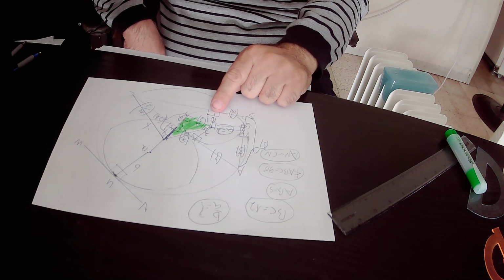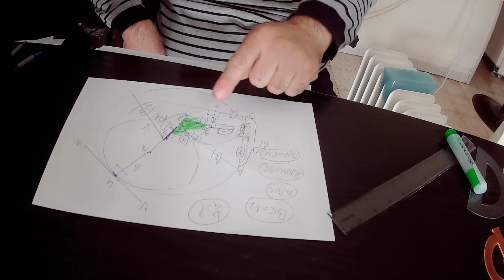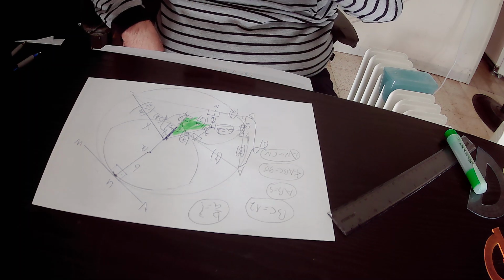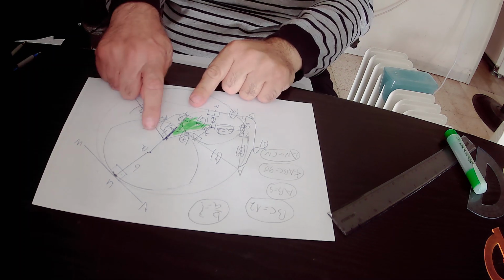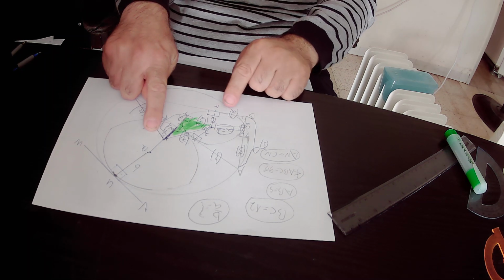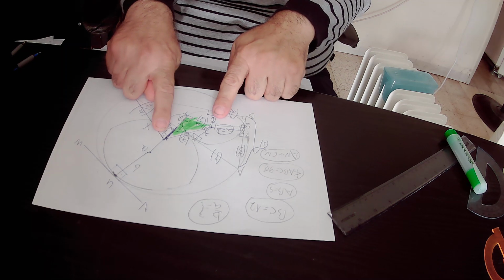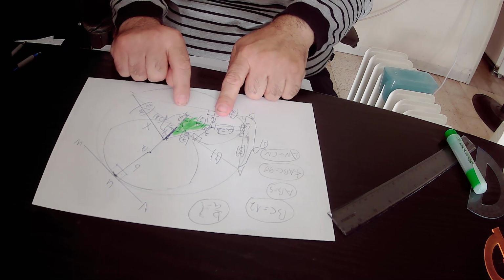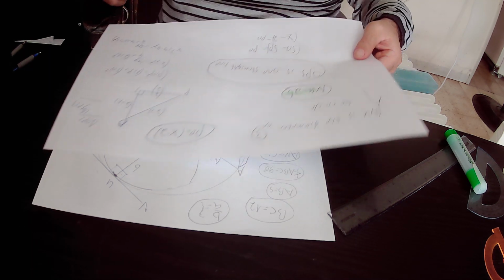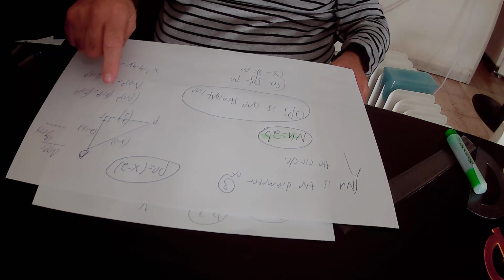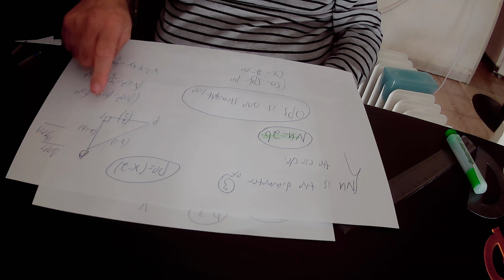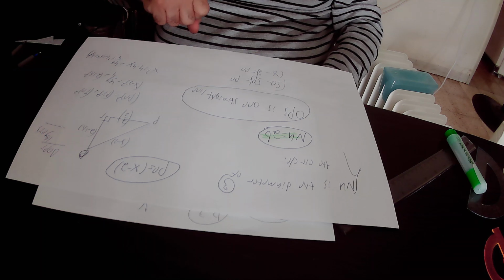Then we implement the Pythagoras theorem on the right triangle OPT. So I copied the right triangle OPT in a new page. Here, TO equals TN plus NO, that is 2 plus H. We already found out that PO equals X minus 2 and PT equals 7 over 2. So this is the right triangle OPT, the same as in the original drawing. Again, the hypotenuse PO is X minus 2, PT is 7 over 2, and OT equals 2 plus H.